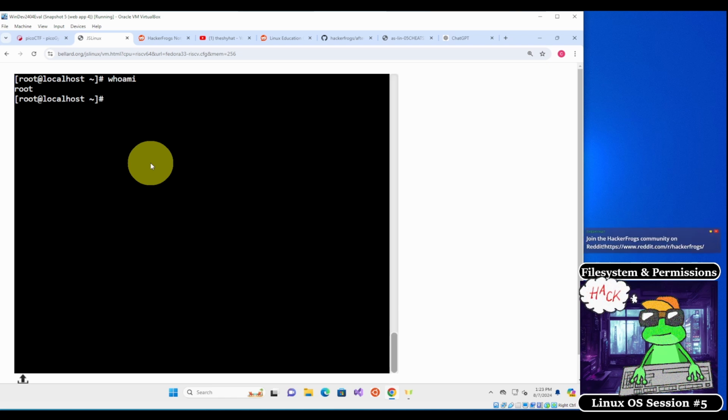I'm going to demonstrate how the permissions change when you switch over to a regular user. HackerFrog is a regular user, and we created the user on the system. So we're going to do the following command to switch over to the HackerFrog account. It's going to be su for switch user, and then HackerFrog, the name of the user we want to become. So su HackerFrog.